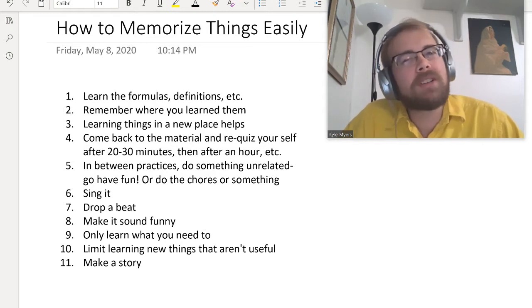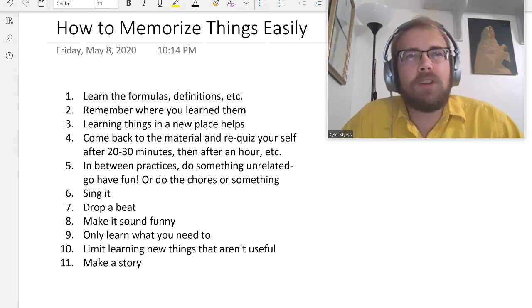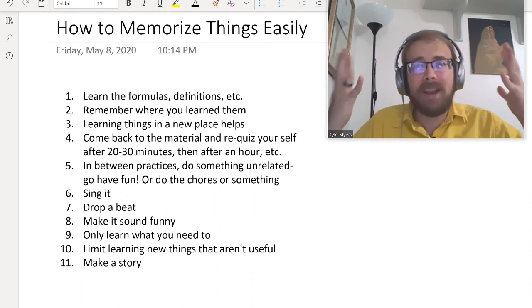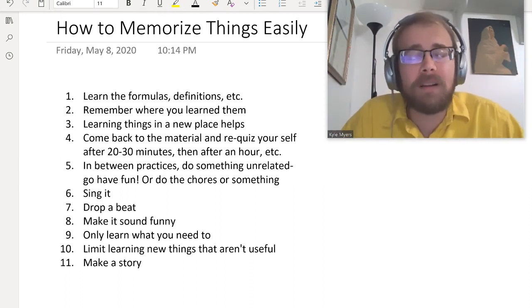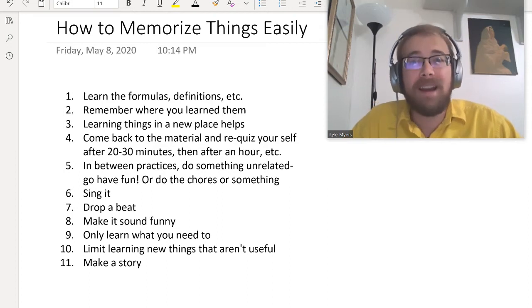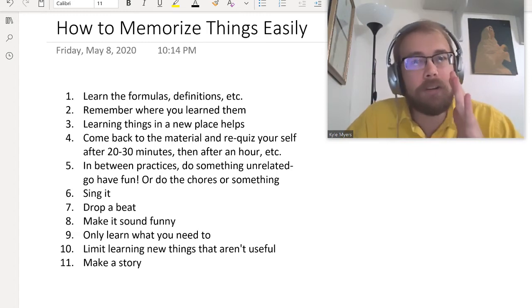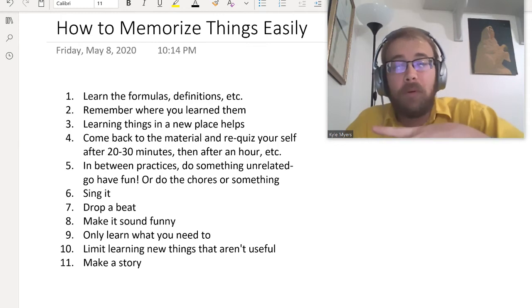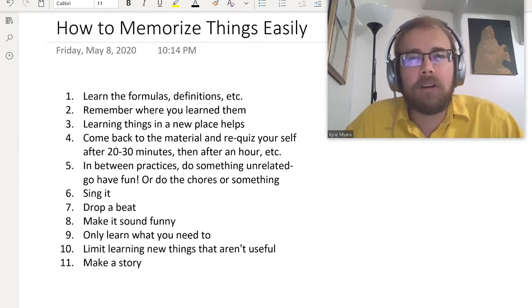So it depends on how much time you have to study, too. Obviously, if you have a test tomorrow, cram session. Don't cram all night, because getting a good night's sleep is very important. I'm going to talk about that in another video, actually, what to do the day before the test. And hint, spoiler alert, you should get a good night's sleep before the test. Actually, 2 days before the test would probably be okay to have an all-nighter or a cram session.